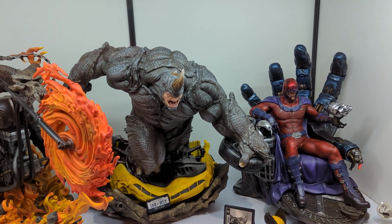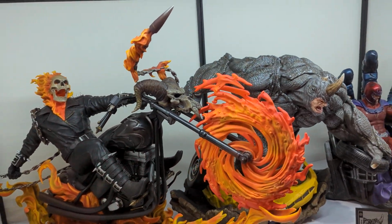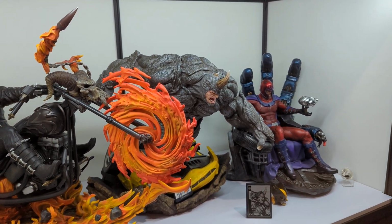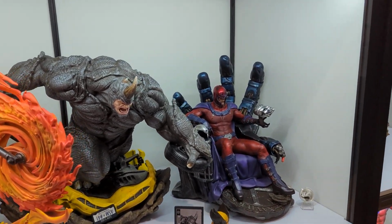I want to avoid dusting at all costs just because I don't want to deal with any breaks, having something accidentally fall over just because I bumped into it by accident. I don't want to deal with any of that. So that's an additional plus for Moducases. You don't have to worry about the dust.